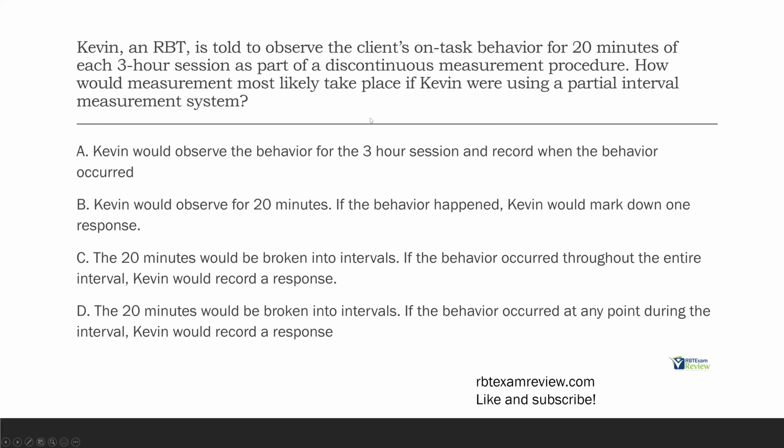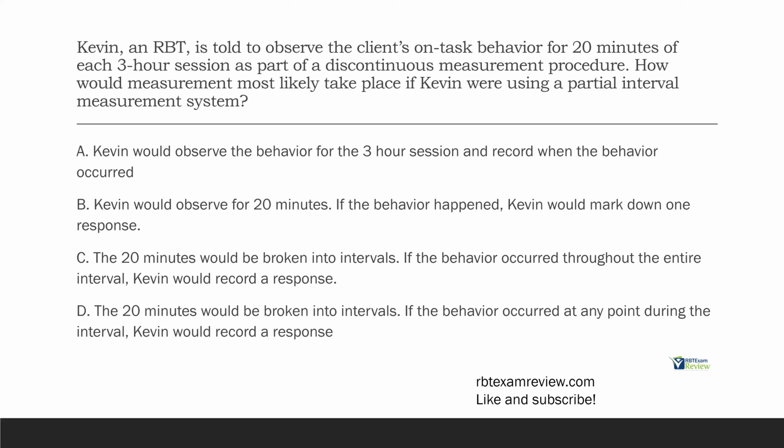Kevin, an RBT, is told to observe the client's on-task behavior for 20 minutes of each 3-hour session as part of a discontinuous measurement procedure. How would measurement most likely take place if Kevin were using a partial interval measurement system? What does the question want to know? The question wants to know how this would work if Kevin were using a partial interval measurement system.